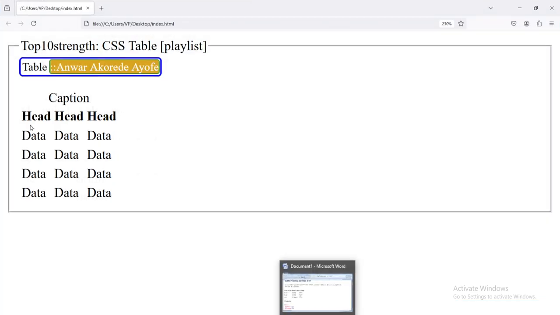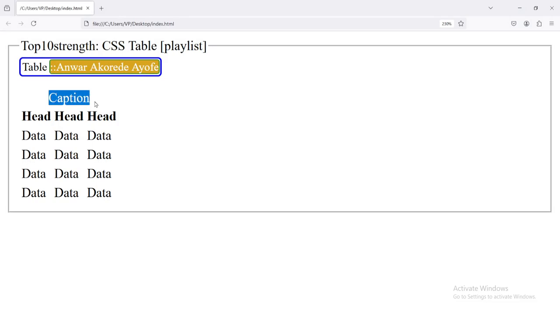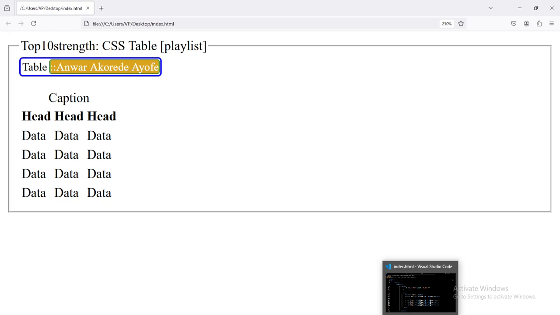Back to our document. This is our document. As you can see right here, in our previous tutorial, we discussed this caption row, and this caption and this head section, and also this data section. We have three sections in our table. So this head section and this data section, we want to control the padding and the margin. So let's go and specify padding and margin.